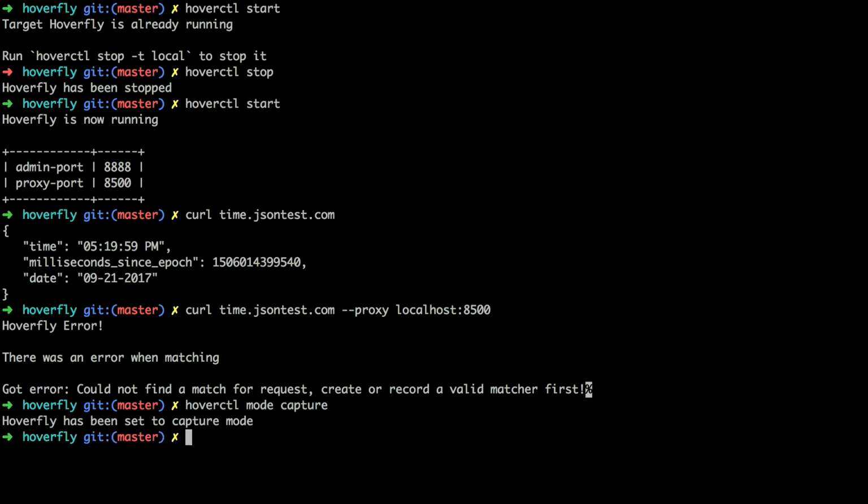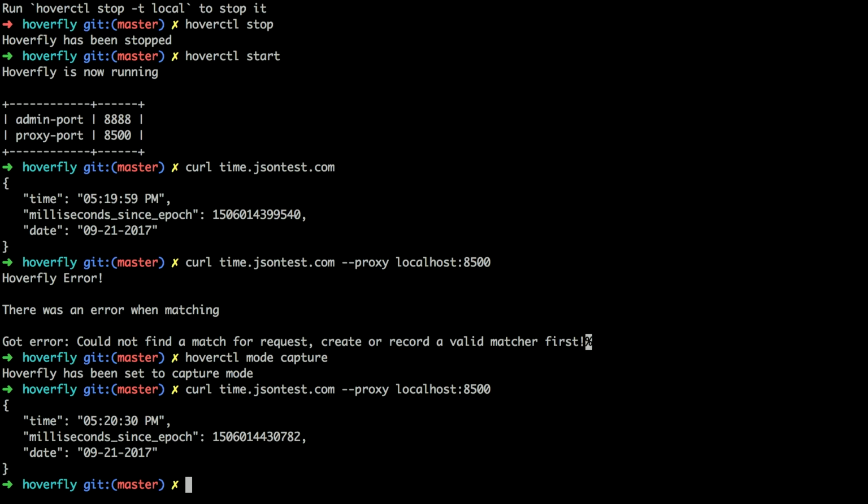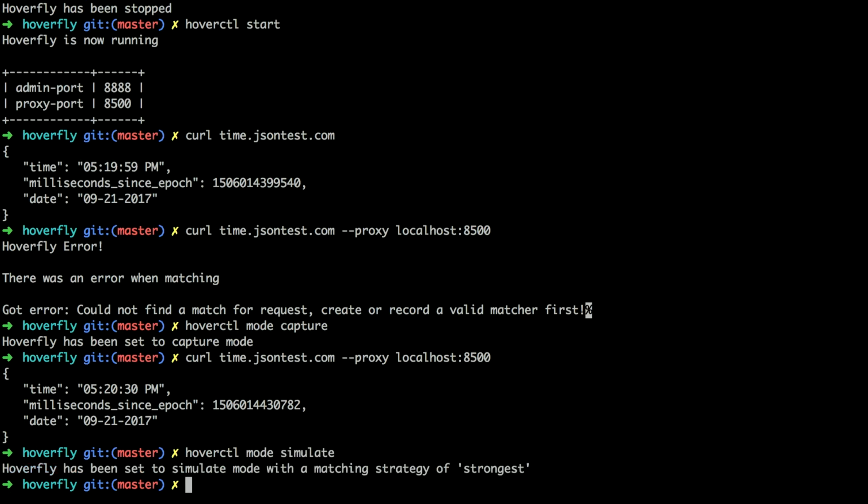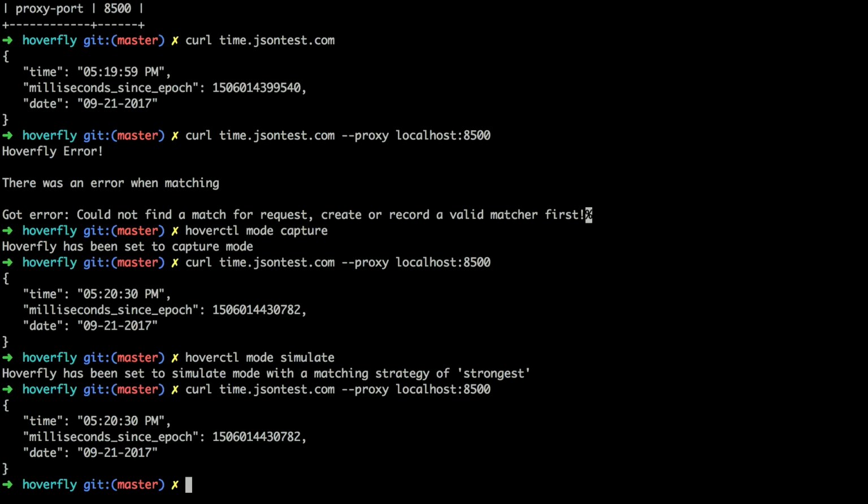What I'm doing right now is setting Hoverfly into capture mode. When we now go towards this with the proxy, we will get a new time again. But this time what we have done, which wasn't shown, is that time is now frozen, as we can see. This time we actually got the recorded response back instead of going out towards the real one.